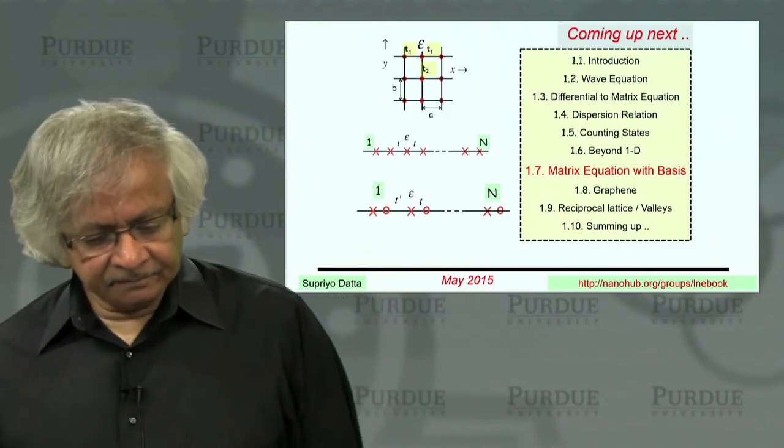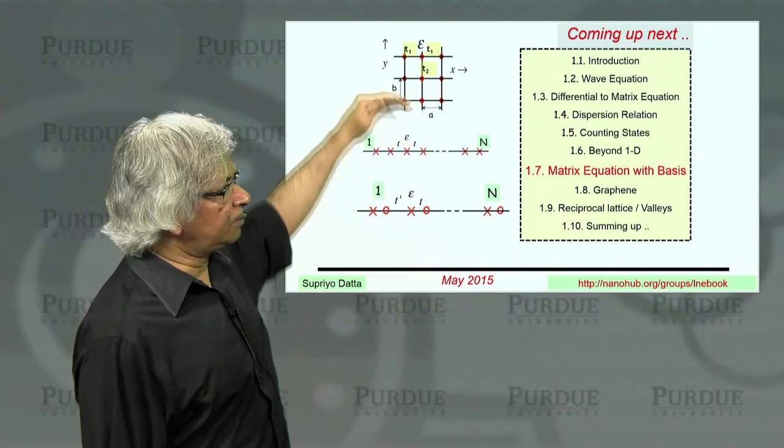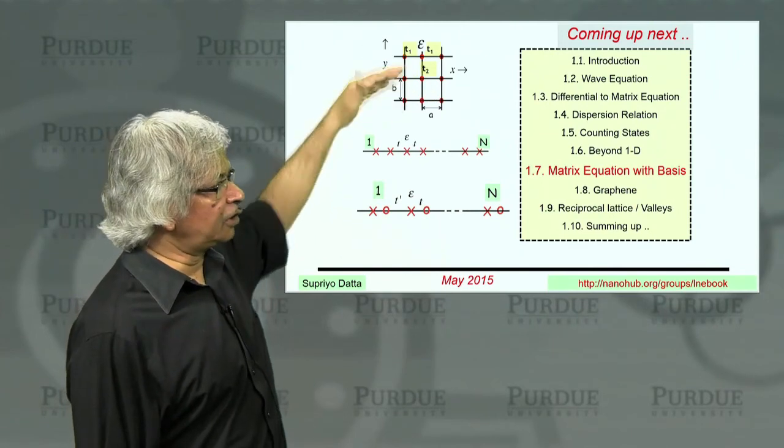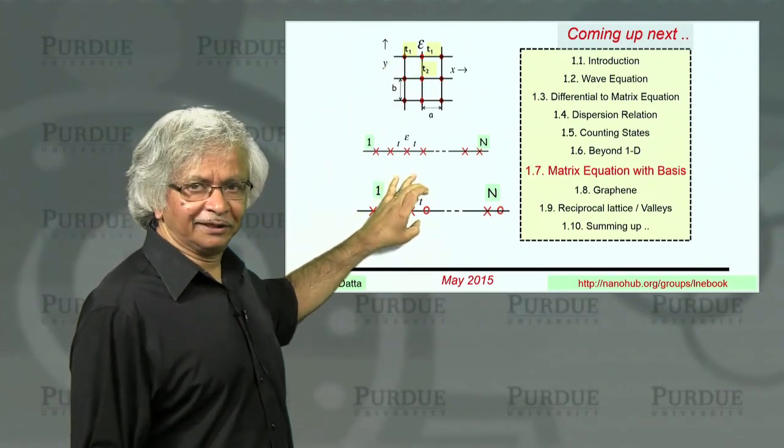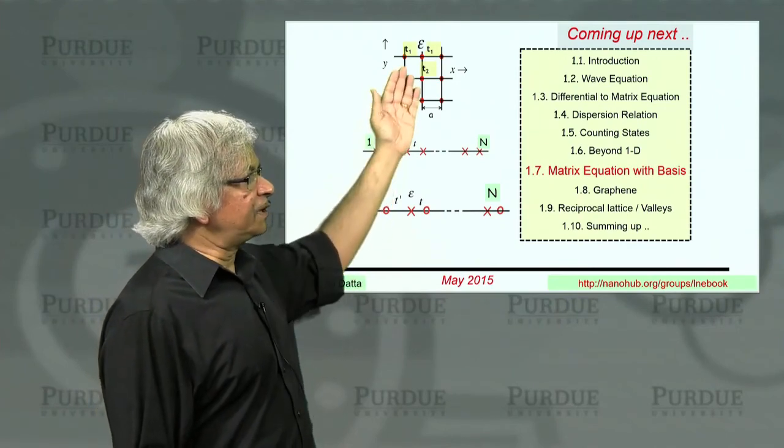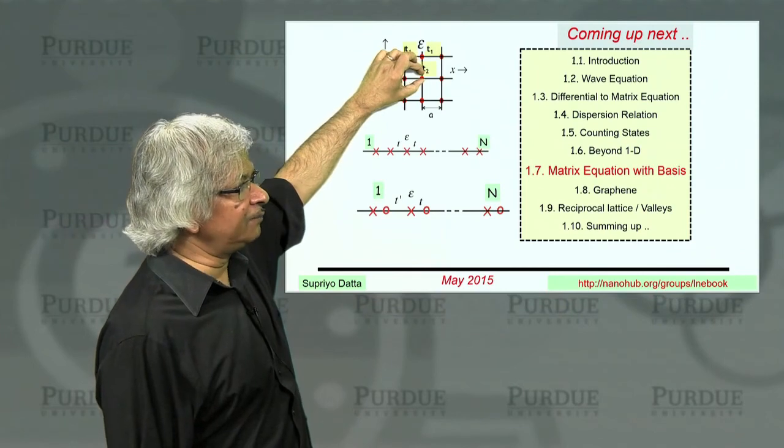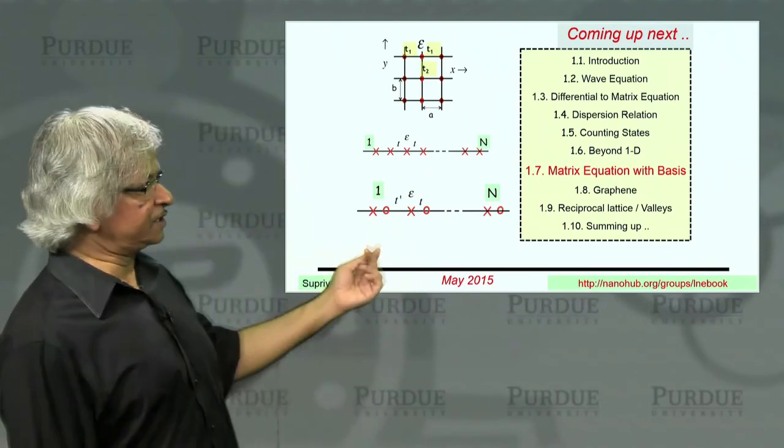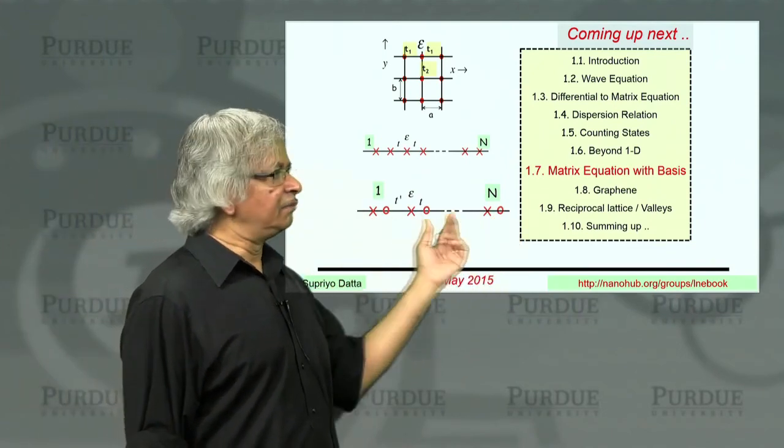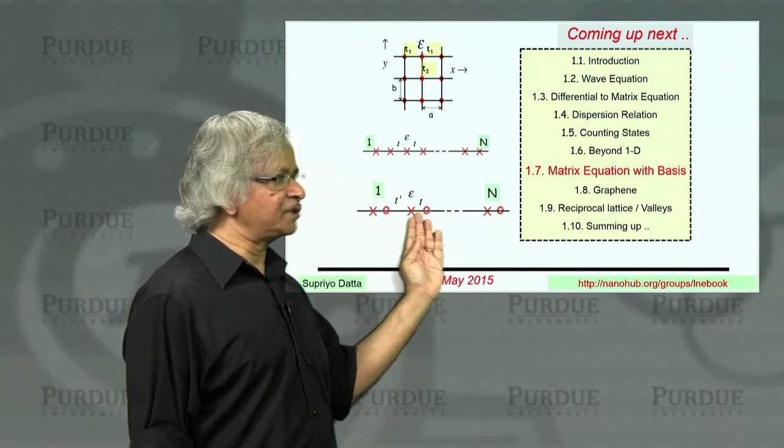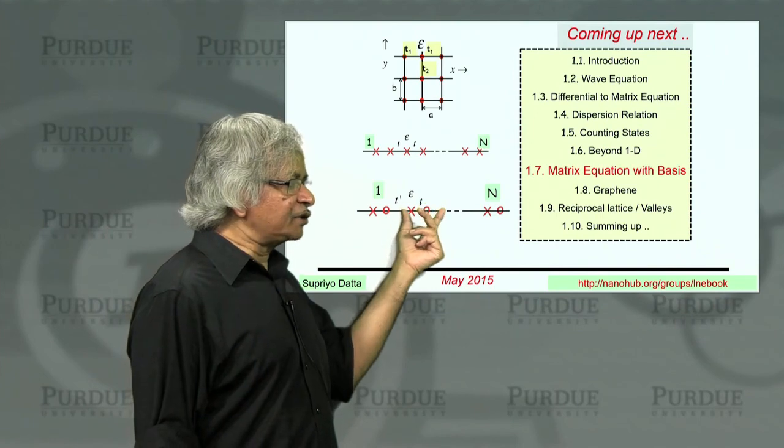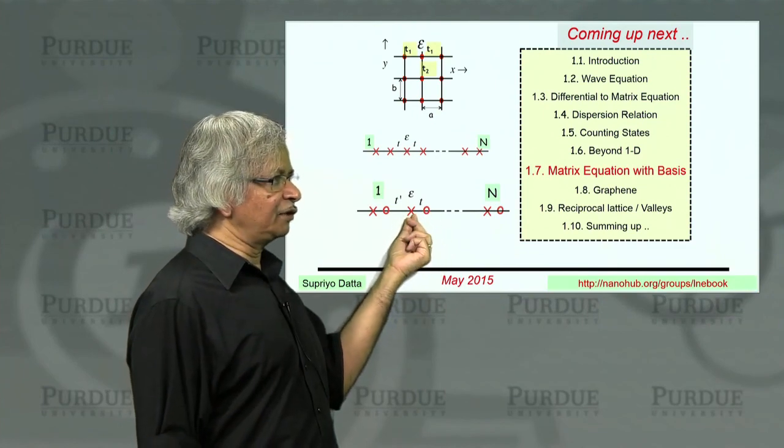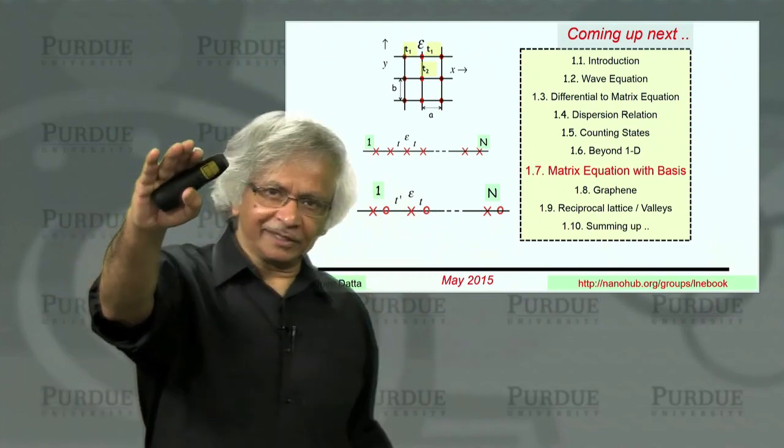So what we want to do next is, you see, we started with the 1D problem, talked about this one additional complication, that's the 2D. And what we want to now talk about is another problem, another complication, which is that you see here, it's a perfectly periodic solid with one element within a unit cell. But more generally, you could have multiple elements within a unit cell. So what we'll consider next is a 1D solid, but whose unit cell actually has like two types of atoms or something that's, so the basic unit cell is not just one thing like this, but like two things which I've denoted with a x and a 0. So that's what we'll do next. Thank you.